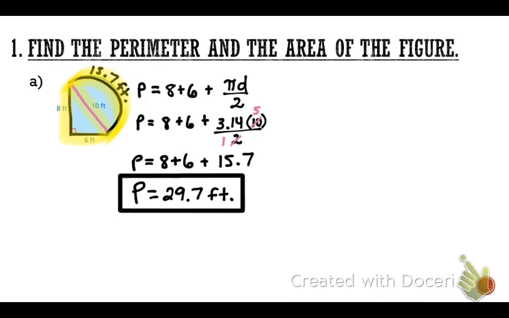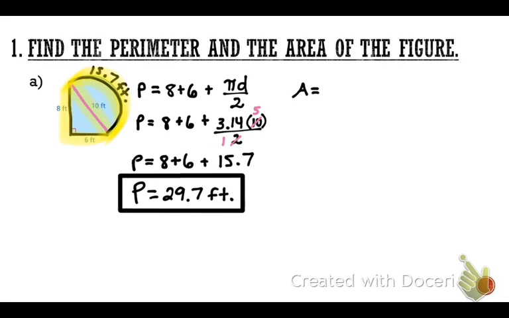All right, since it asks us to find the perimeter and the area, over here we're going to work with what the area should be. I want you to look up at your notes on the front page. Flip back just one page, and look at what we wrote there about the area. Up at the top it says composite figure, then it says perimeter. Read to me what it says about the area. Separate into figures with areas you know how to find, then find the sum of those areas.